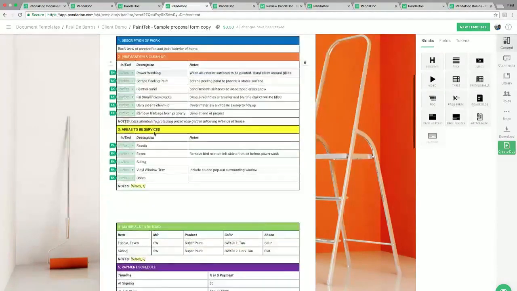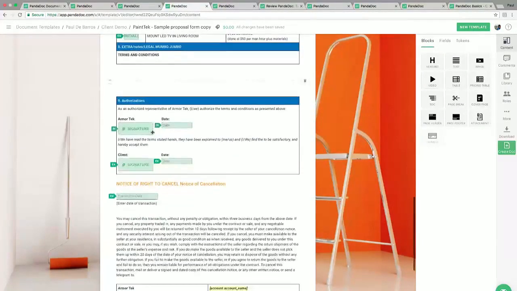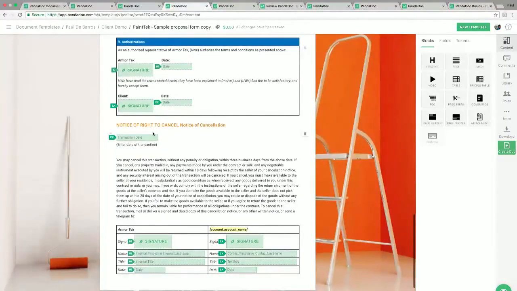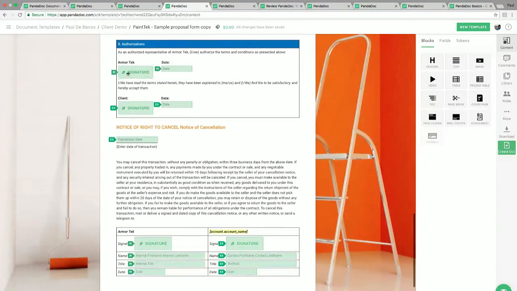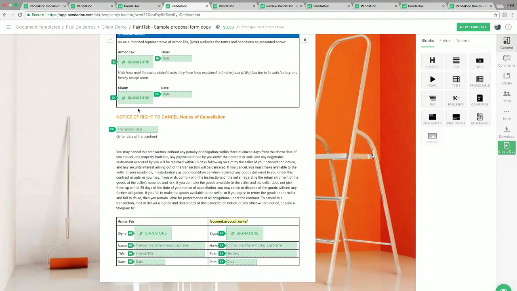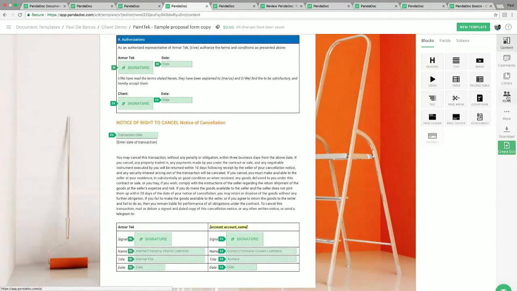There's something pretty powerful that happens once you are ready and you actually do send this out to the customer. But I'll just highlight this idea of recipients and roles, because we get questions all the time about how this works. I've assigned it to be internal and external, and you can set those names as you like.